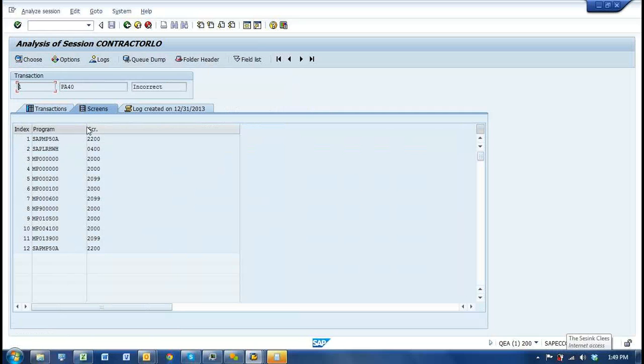So what you see here is all of the screens that come up in the transaction that we just ran. Action, employee data, position number, address. Is there anything we can do at this juncture?